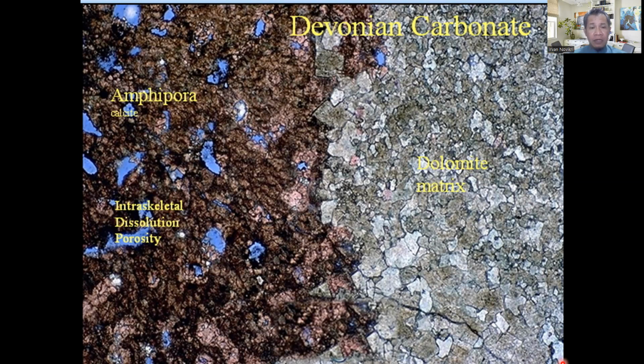Now here we have a Leduc NSQ, Amphora, one of the well-known fossil names. The dolomite matrix is here. It is tight dolomite matrix. We may have another Amphora or a coral way over here somewhere, but in between we have this type of matrix. So on the log or core analysis, you would see this kind of porosity. It will show up, but it is not connected.